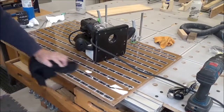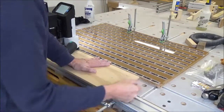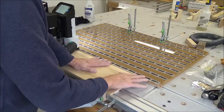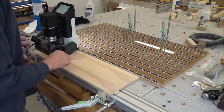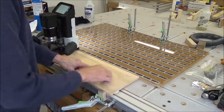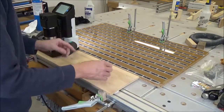I waxed the bottom of my router. Oh, I guess I'm not quite ready yet. I've got to get my vacuum system hooked up here, but I've got this board scanned in. This is flat on the table. This board had to be shimmed up a little bit to get it flush, or maybe a little bit above this board. And I've got it clamped in place with a couple of little step clamps here. You see these holes here? I think that might be the spacing for my bench top here.